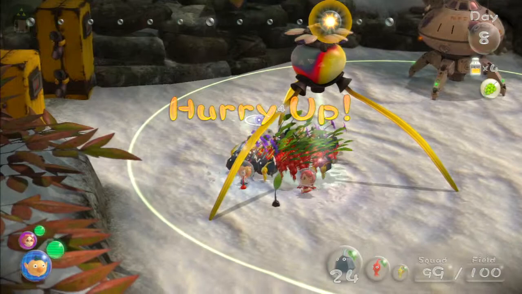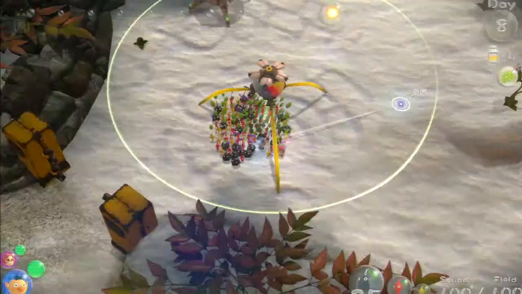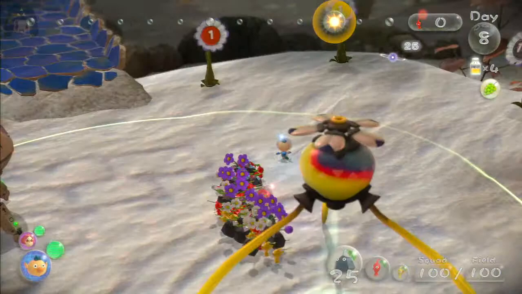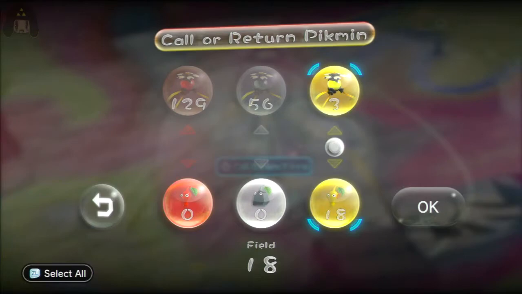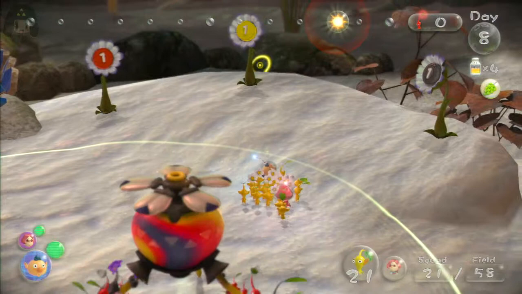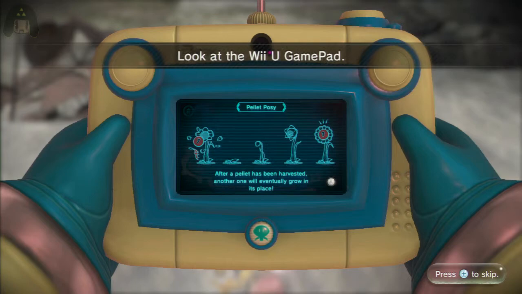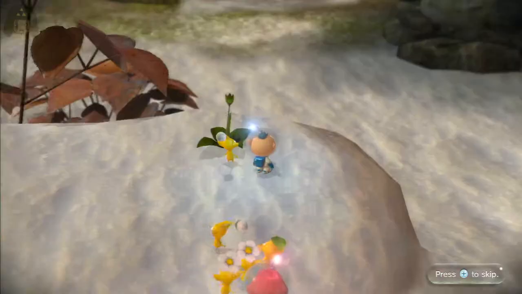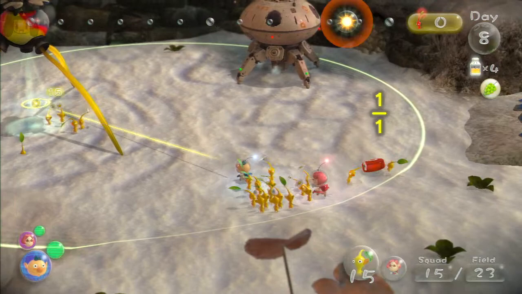Yeah, I know the day is almost over. Okay, do we have any idle Pikmin? Nope. So we're good. Put the rest away, and make a bunch of yellow Pikmin. Almost messed up. After a pellet has been harvested, another one will eventually grow in its place. Oh, well, we can do that. I'm trying to get them when they're yellow, but I'm failing.